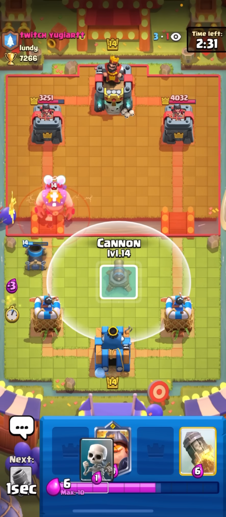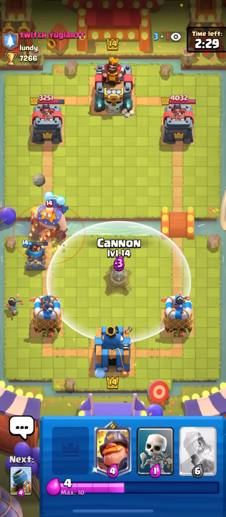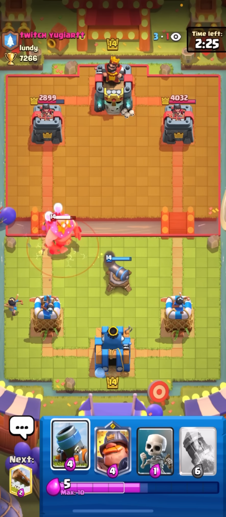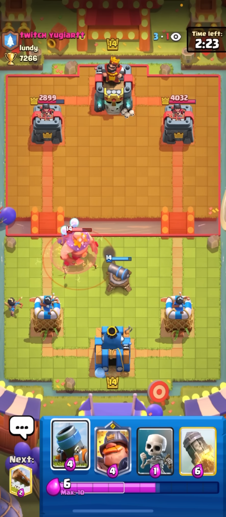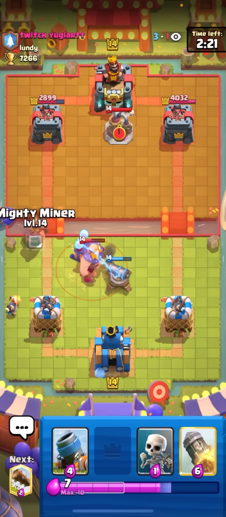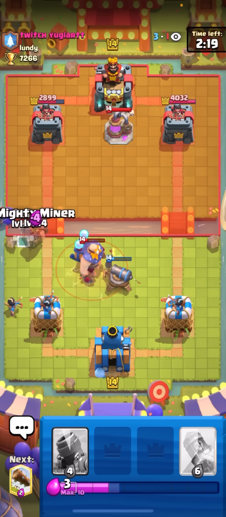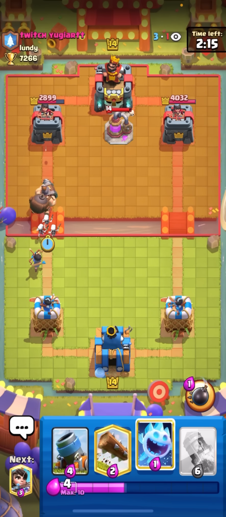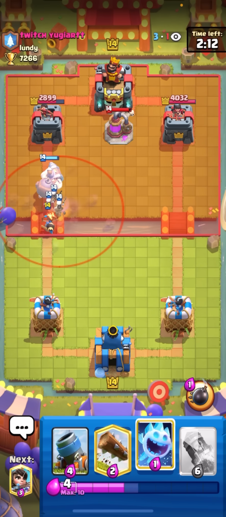defend with Cannon. Just going to go for a Princess on the side here and then go for a Cannon in the middle to kill that E-Giant. If he Earthquakes this, I have a Mortar ready, so it's alright. He could also mirror the E-Giant and, like, Earthquake. Okay, he goes for Pump, so I'm just going to Mighty Miner at the bridge here and then go Skeletons behind it because I want to try to catch the Mini P.E.K.K.A if I can. Make it a little bit weird.